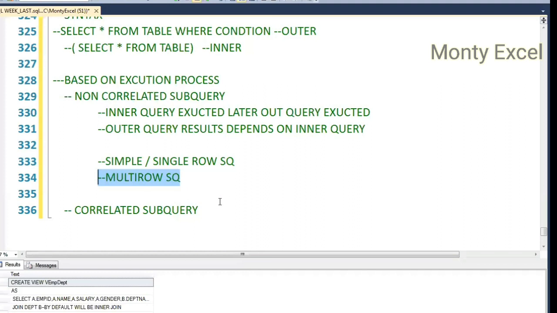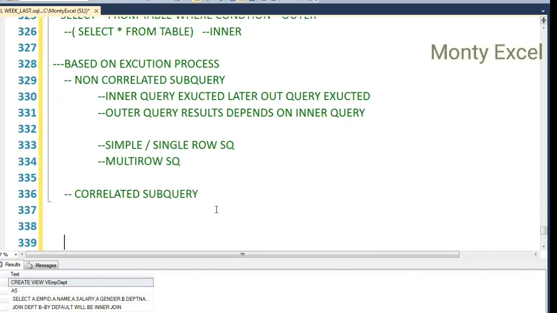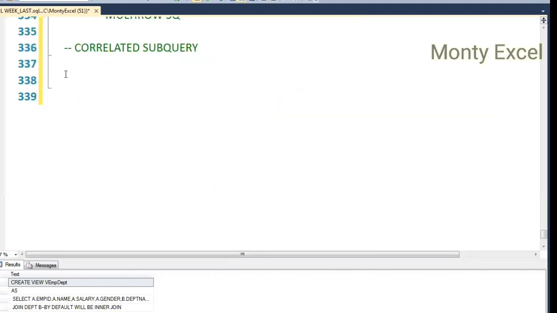Now let's try to see this very classic example. It's always asked in interviews: can you find the second highest salary for me? Or can you find the first highest salary in the table? Or can you find the 40th salary in the table? This is a common question, and I cannot perform this just by writing a simple query. So the knowledge I need to have is subquery knowledge. Let's first see, without using a subquery, can I achieve it? If so, how? And what made me use a subquery, we'll try to understand that.